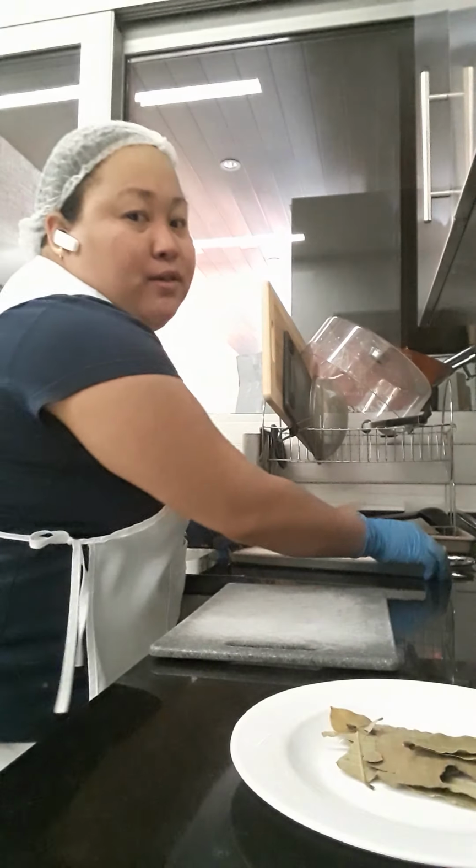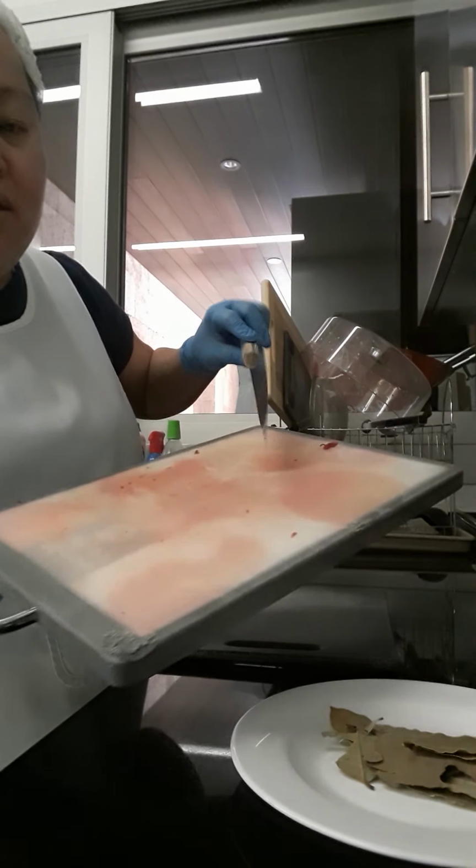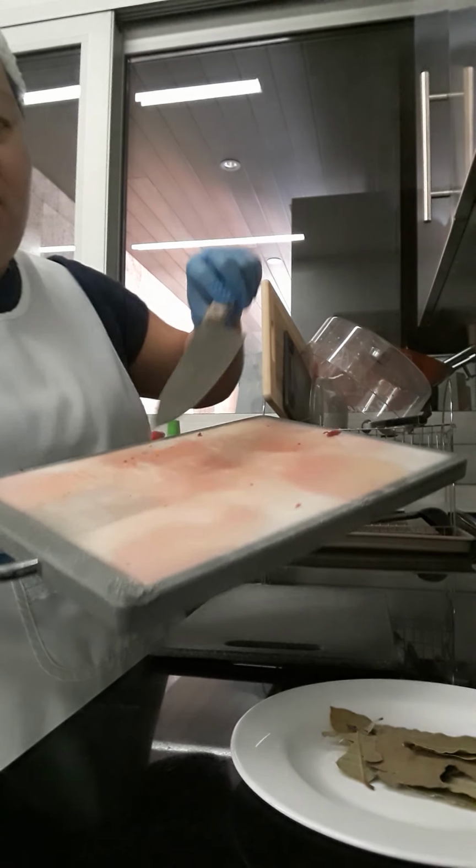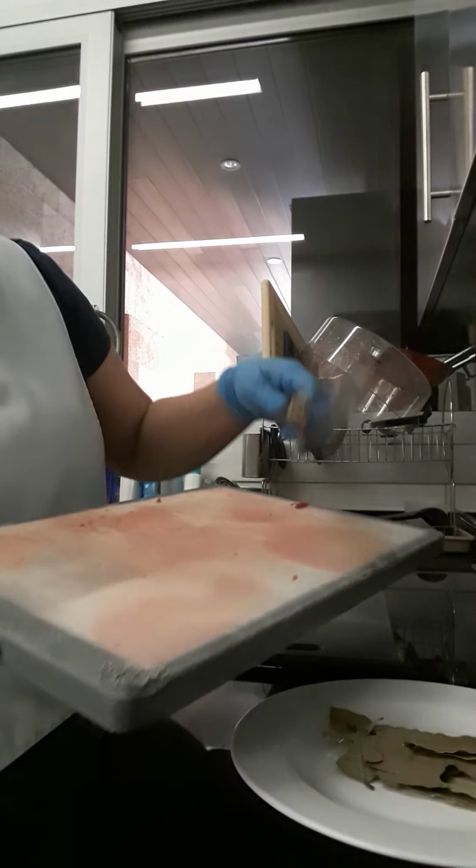Tips guys, if you cut sa meat, don't use it to cut your vegetables or fruits. Okay, it will contaminate. And always wash the knife if you're gonna use it again.